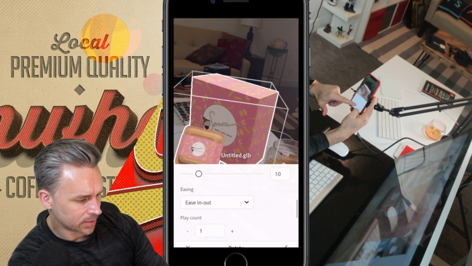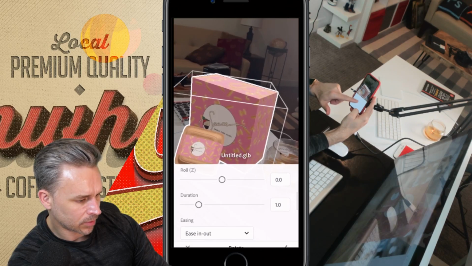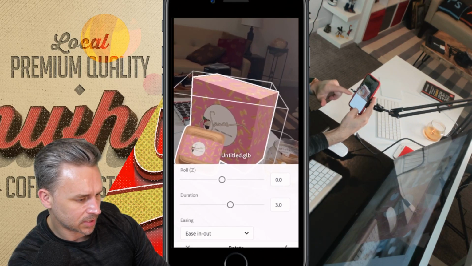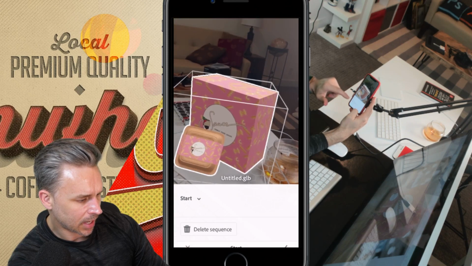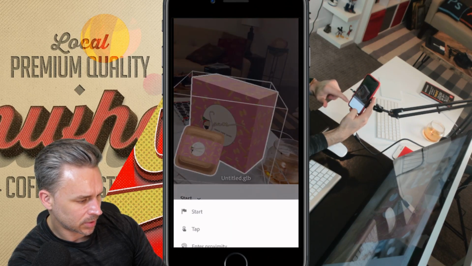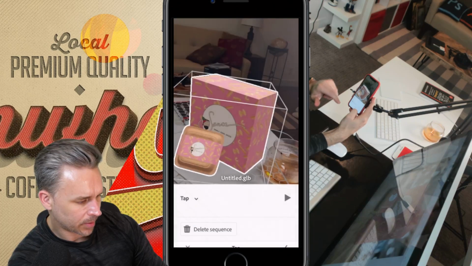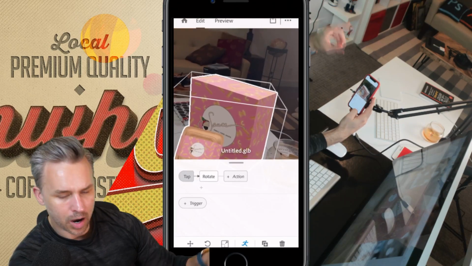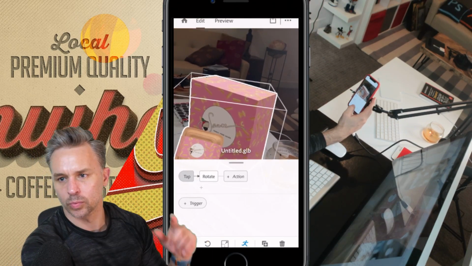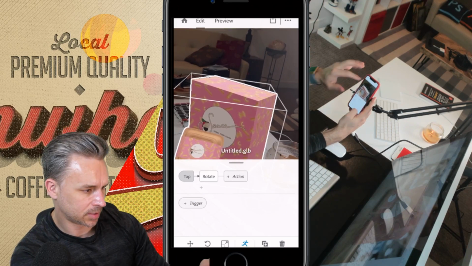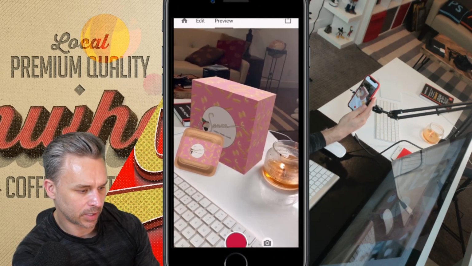It's just going to do it once. And I'm going to have it do it over the course of a couple seconds so you can see it. 3 seconds. On tap, rotate this box. Okay, so we'll preview it now.